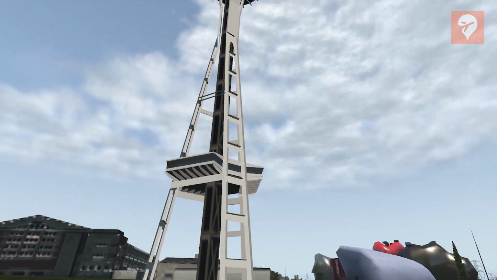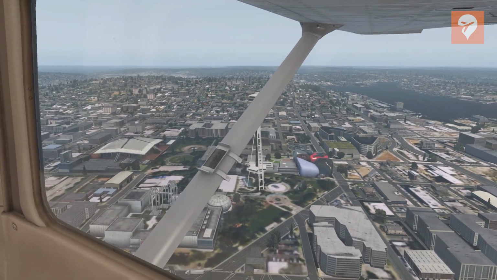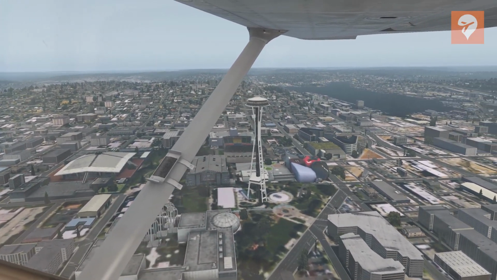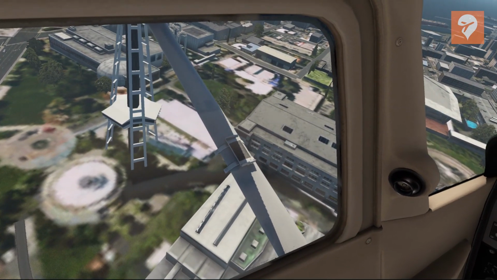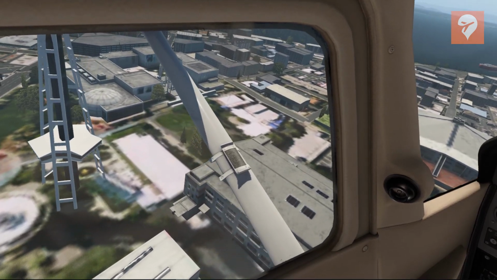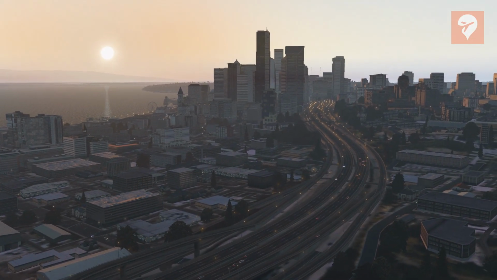Moving on, I can see the Space Needle and Museum of Pop Culture both look great. You can fly very close to both, and the objects appear crisp and clear. The ortho on the ground of the Space Needle Park is blurry, and the Space Needle is reflected on the mesh. When night strikes the cities, you're met with that classic X-Plane 11 glow.